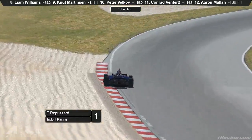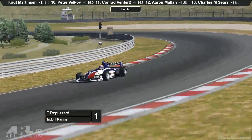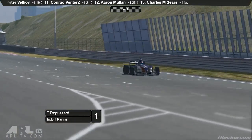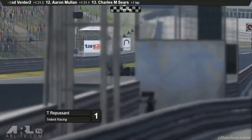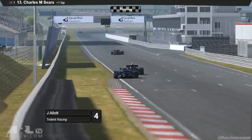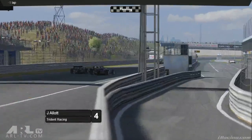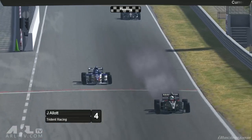Now onto the final corner, nice and clean for Tony Repisard. There we go, from the back of the grid, from the very last position to the lead of the race. And if you want to come back to this little battle, Colin Cunniff looking like it's going to be safe in second. And then Jean-Alain all over the back. He's very much under his wing, so he could get the run here. Yeah, he's going to go defensive a little bit, cover up a space, but it holds as they were. So very, very close between Rabstein and Jean-Alain there. Great little finish to the race.